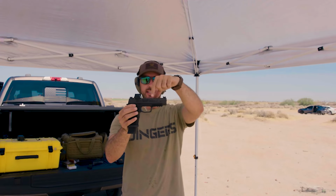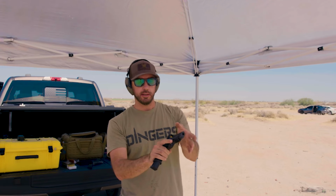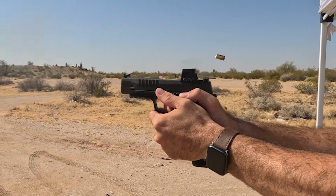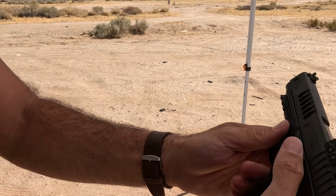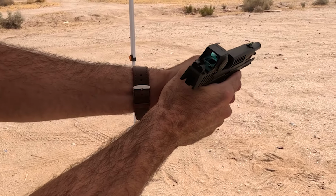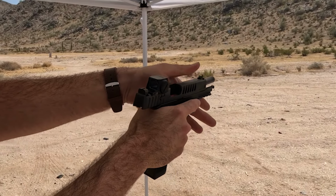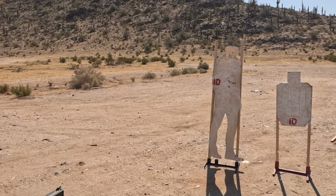You have such deep serrations, slide cutouts right here, that you can just John Wick this thing. Put your thumb over it, and you just hit where you want to hit at. And I'm a good distance away. Because this sticks out quite a bit, as the slide gets locked back on that last round, my thumb is right there. You can see my thumb's hitting that. I accidentally close it a lot as I'm shooting. So the last one will come out and I'm hitting it so it doesn't stay out. See that? There we go.